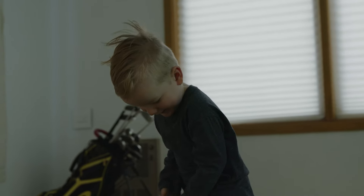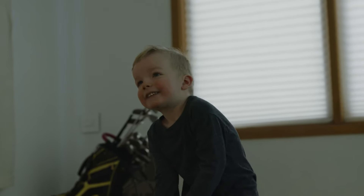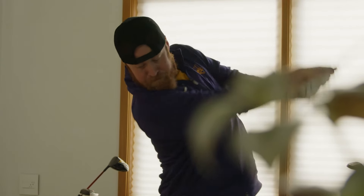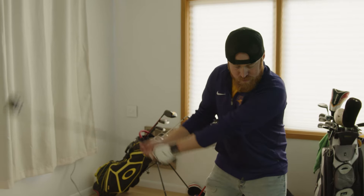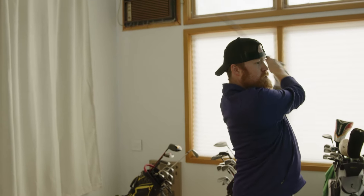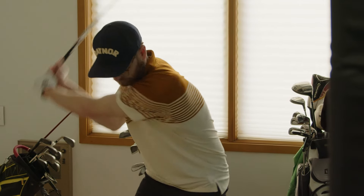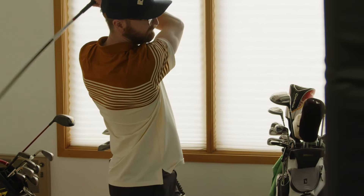Now that the room is set up, we plan to use it in a few different ways. First, the obvious one is for golf — for me personally and for my family, my wife and kids, to learn how to golf. But also just to have a way to get regular physical exercise throughout the winter seasons when we're not as motivated to leave the house. With the launch monitor, there's so much data you don't get on the driving range or at the course, so being able to get that instant feedback has really helped me diagnose things in my golf swing.